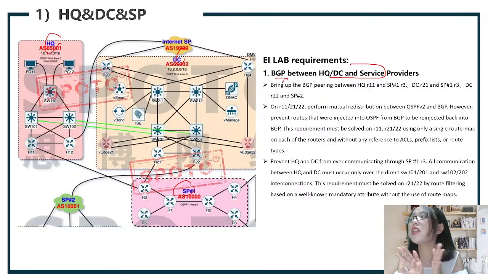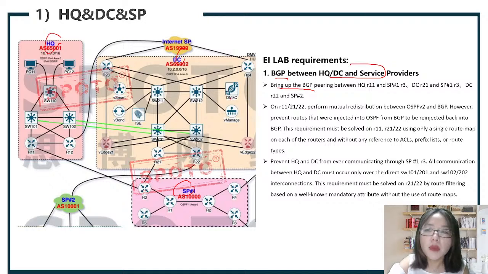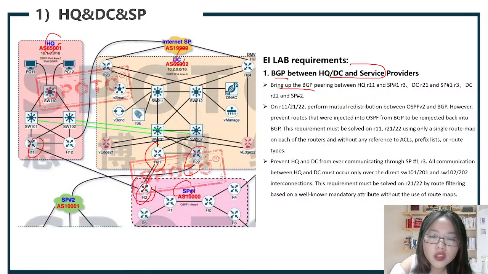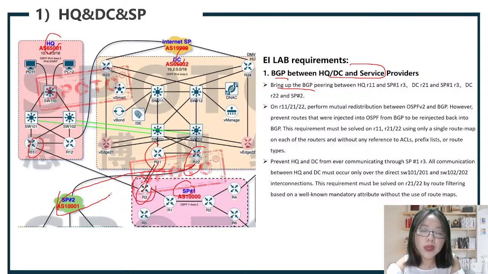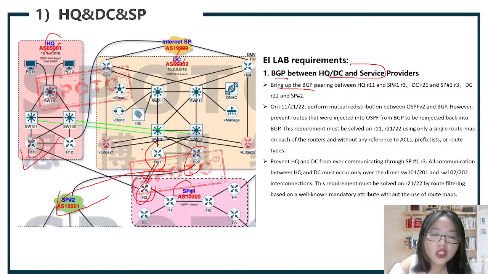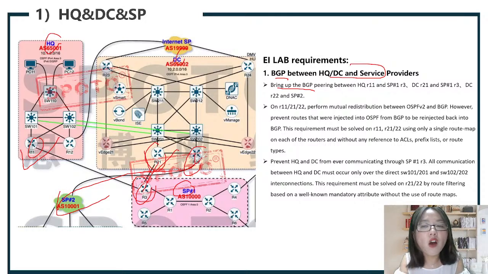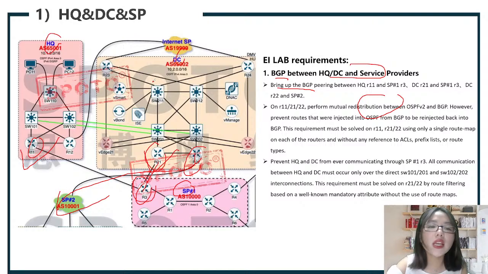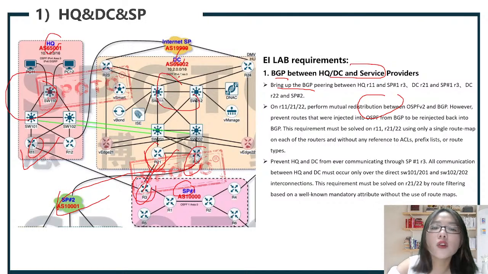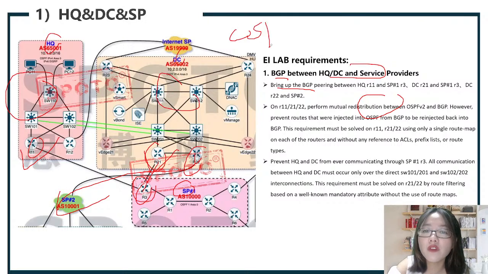Attention, this part is very important for you. First, we shall bring up the BGP pairing between HQ router 11, SP1 router 3, and DC router 21, and router 3 and 22 of SP2. On routers 11, 21, and 22, we should perform mutual redistribution between OSPFv2 and BGP because this part will configure OSPFv2.